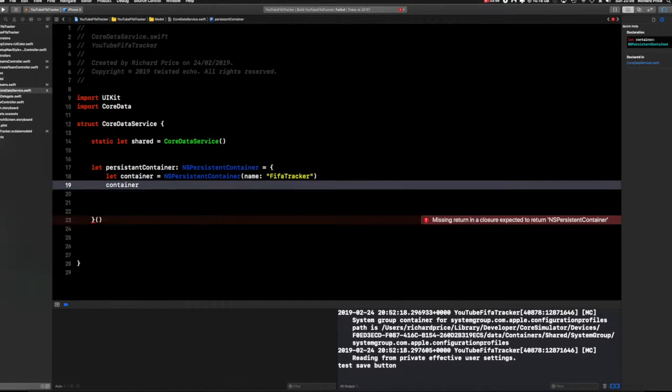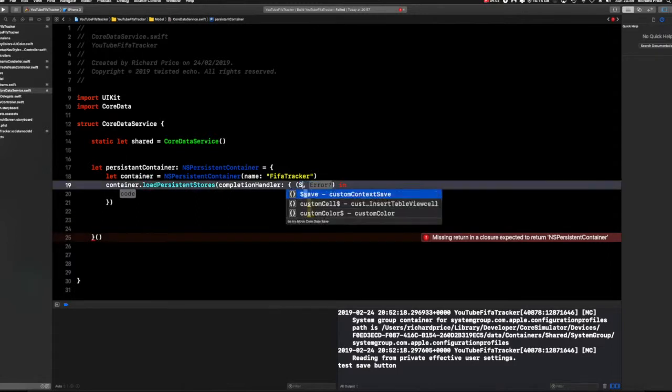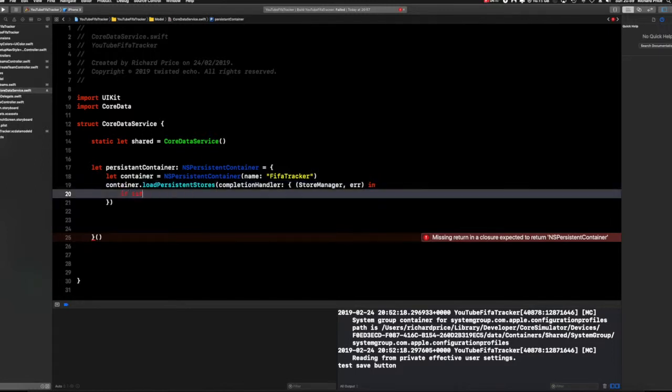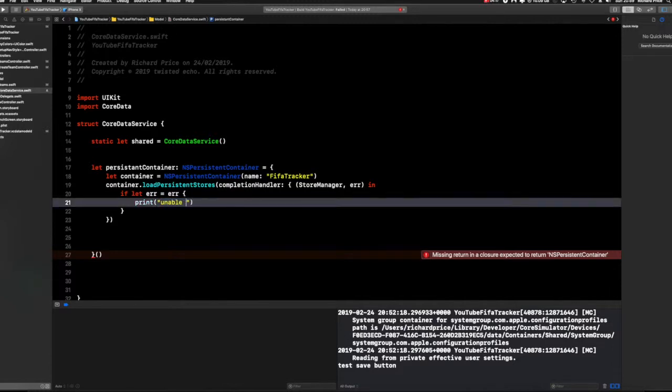So under there now we just have to use this container. So container.loadPersistentStores. We'll use a completion handler, just call this storeManager and an error. This error is an optional, so we do have to unwrap it. So we'll unwrap it with an if let because we are going to run a print statement.